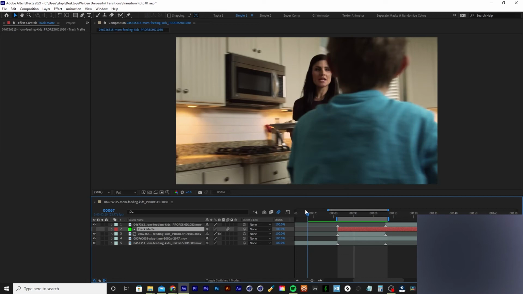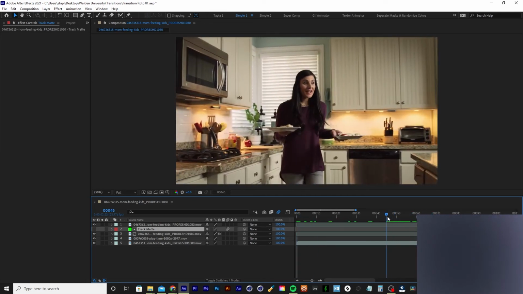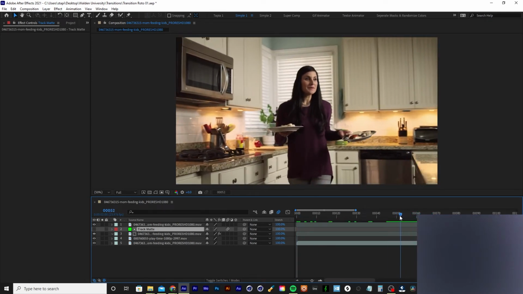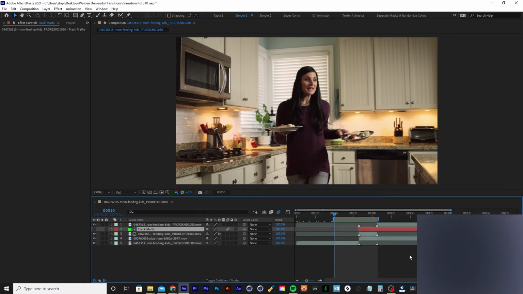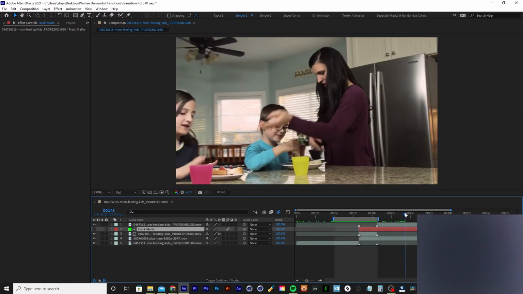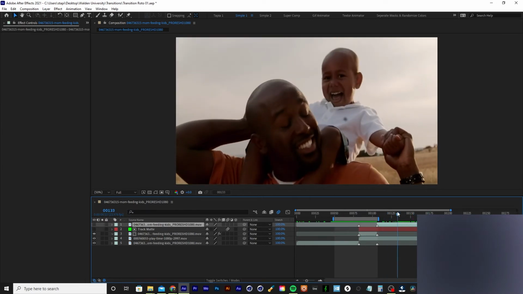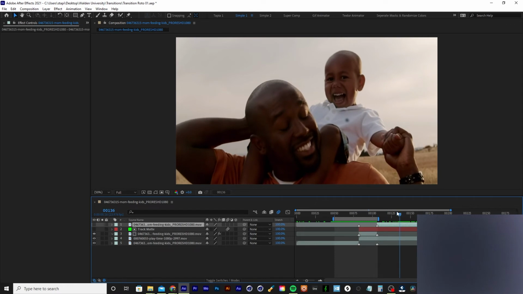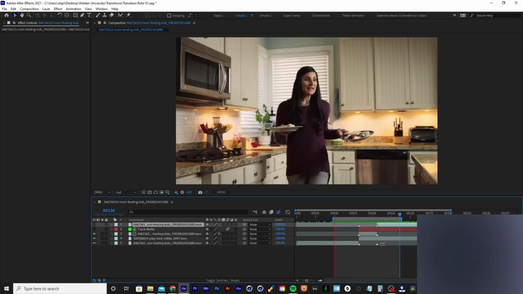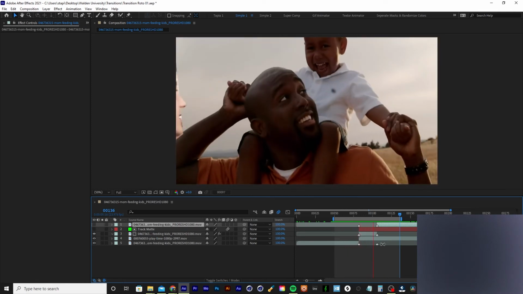So then we would start the shot from maybe right here, and then let's turn this shot off, and then end the dad shot right here. There you go. There you have your transition.